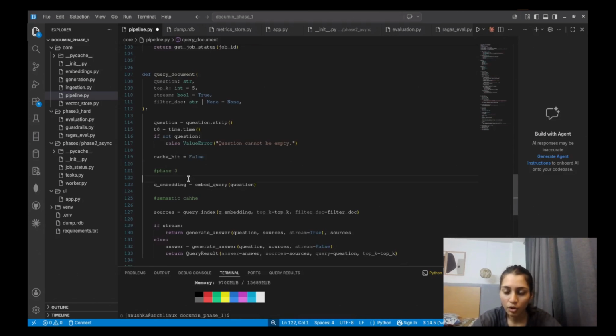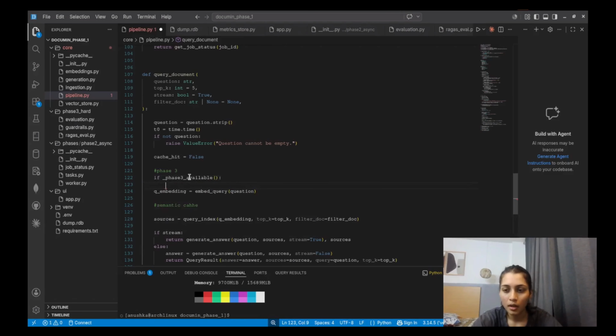Next we move on to the major phase 3 enhancement, which is to check input.